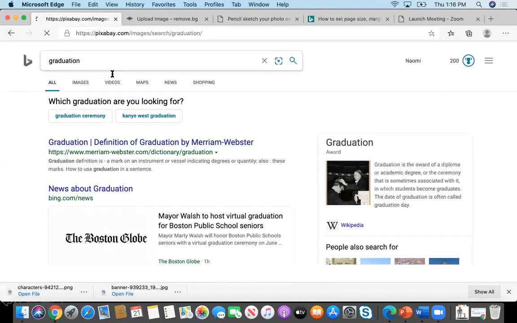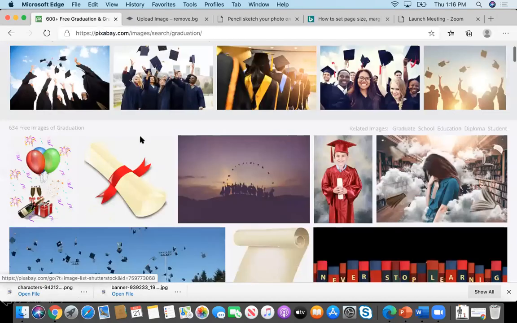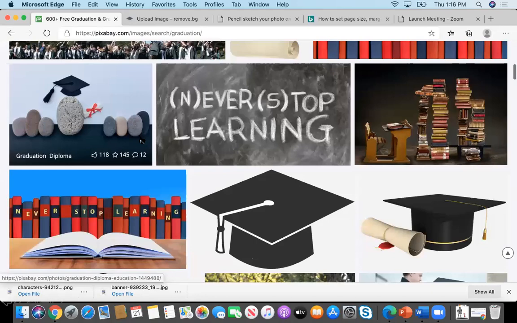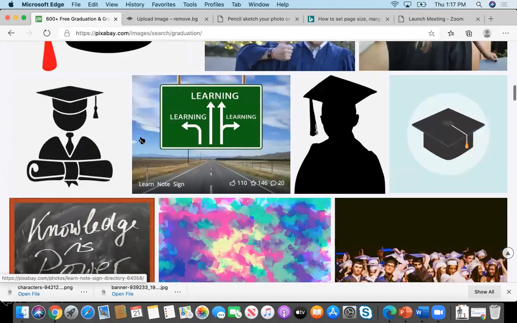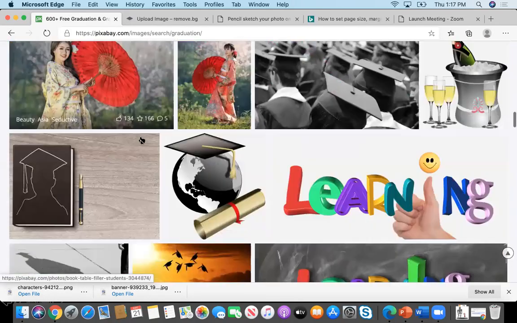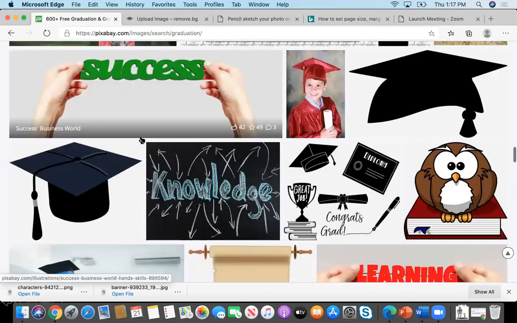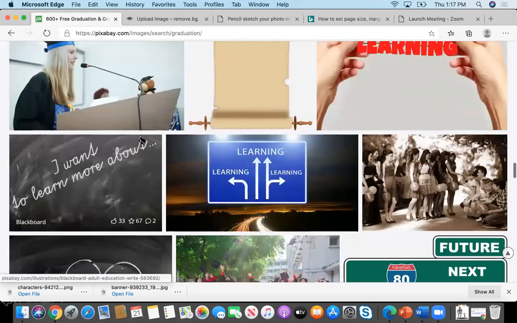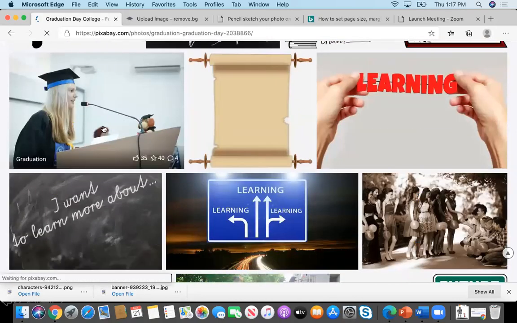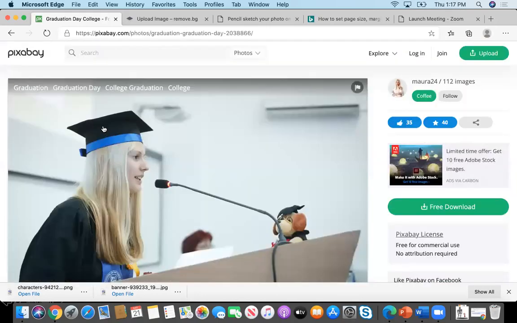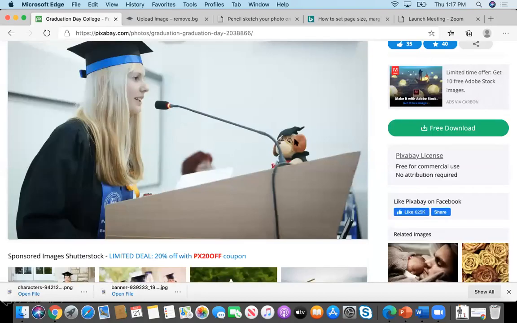Okay. And what I will do then, let's see if there's any others that were in here that I may want to use. There's some silhouettes, which is really kind of nice. I got the learning one already. Maybe I want to give a picture that is about a commencement speech. This could be good too. Yep, there she is. She's got her little mascot helping her there. I'll say, sure, let's try that one.